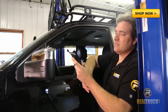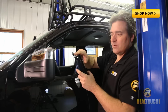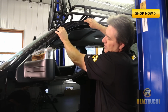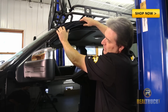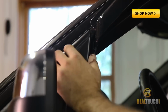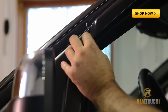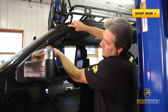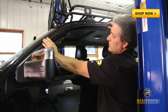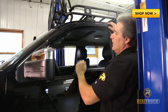Now, if you notice, this has this little detent on the end of it here. This can be kind of confusing when you're trying to put this up on here. You'll be putting this up going, okay, now where does that go? Well, what you have to do, and this is very important, is grab a hold of your mirror cover here on the side and just pull up on it a little bit and slip that underneath there so that it locks down underneath and helps hold this in place. And then just take a look at where it's going to sit on here. Make sure that it's going to hit the metal where we're going to want to put it.